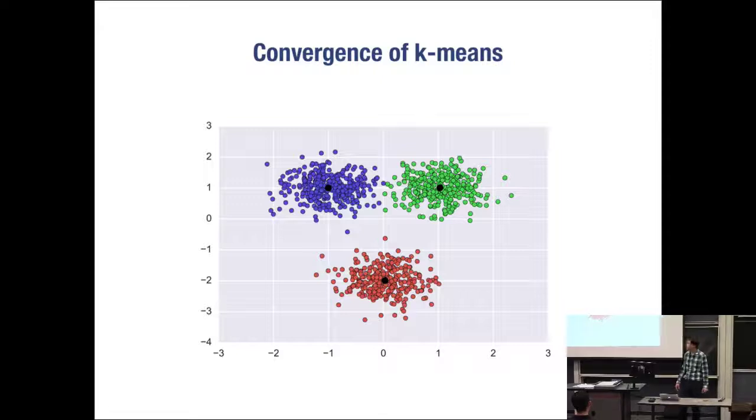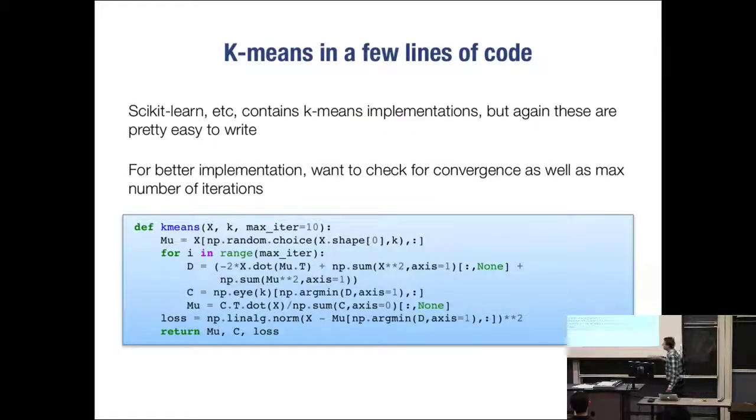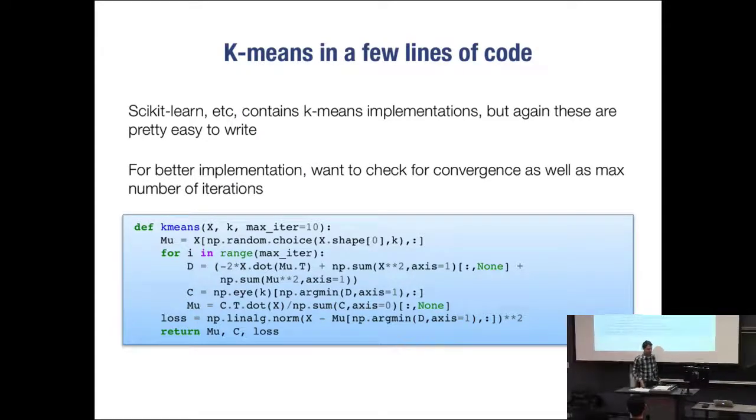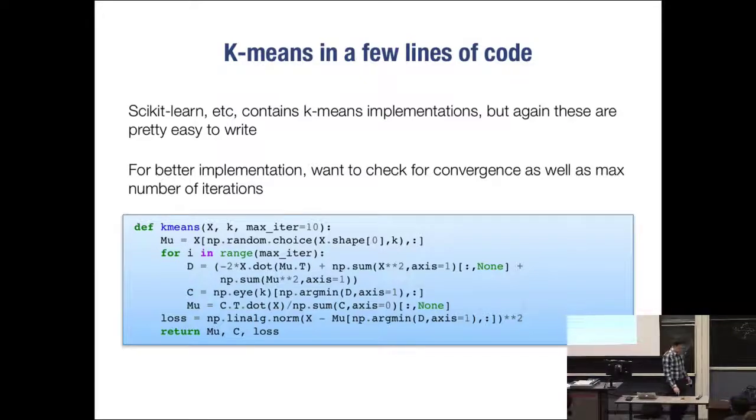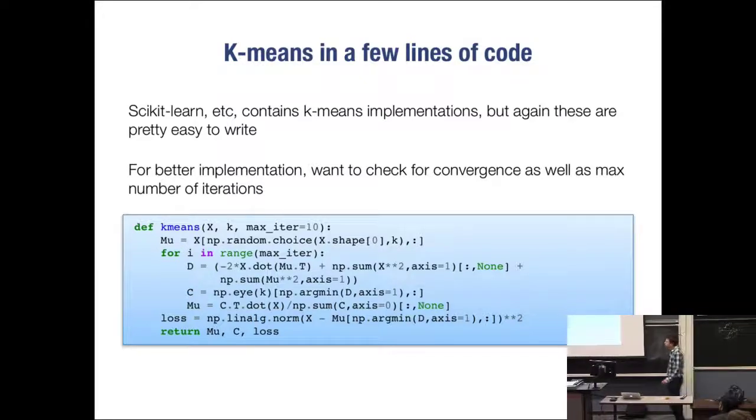Okay, let's take a look at some code that will do this now. And I'm being a little bit fancy here with some Python tricks, but it's worth seeing that this is actually really just not that much code. So here's the whole k-means algorithm. This line is splitting over multiple lines here, but we won't worry about that. 5 lines of code or so. So what do we do? I'm using a couple tricks here, but it's not actually that fancy.